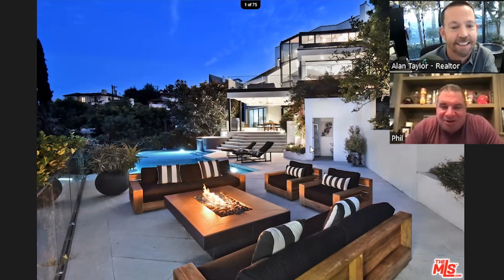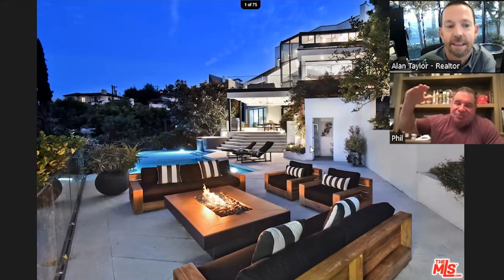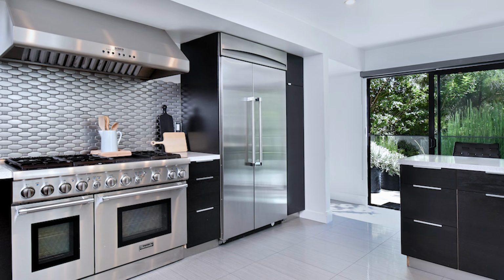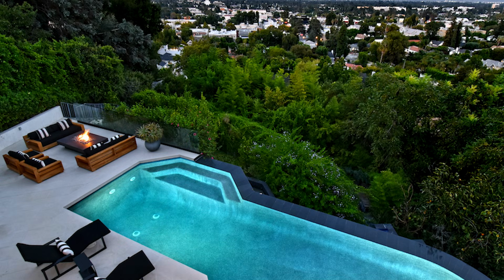Well, this was years ago. My kids moved out to LA and they went into the recording business and they were renting. And then, long story short, we looked at a bunch of different properties. And when this one came, it's literally built on the side of the mountain. So cool. It has all these multiple levels. When you drive in the driveway, you're basically at the top. And then you continue down to the kitchen and the main floor. And then you continue down to the pool area. And then you continue down even further.